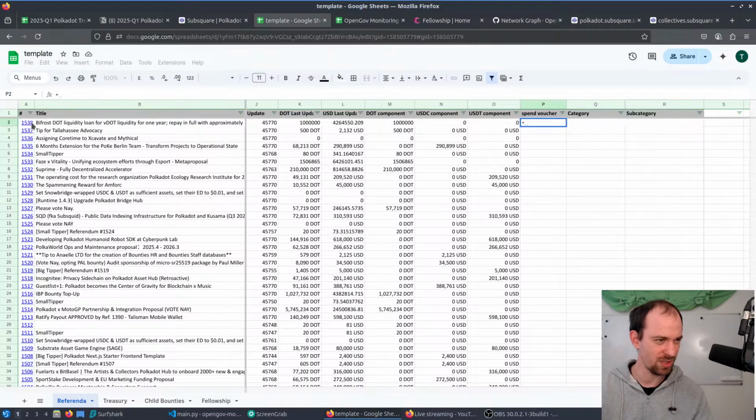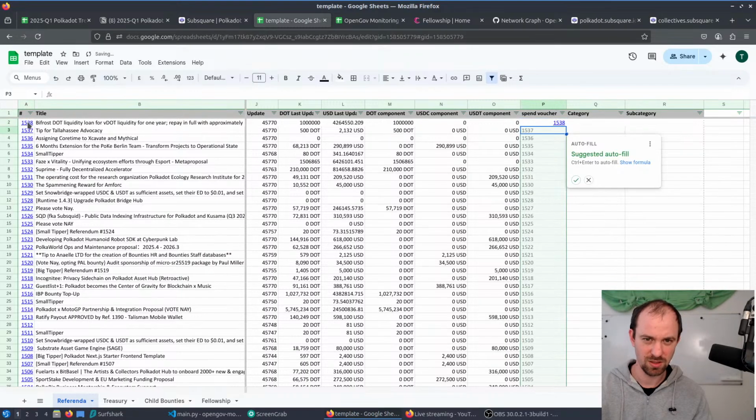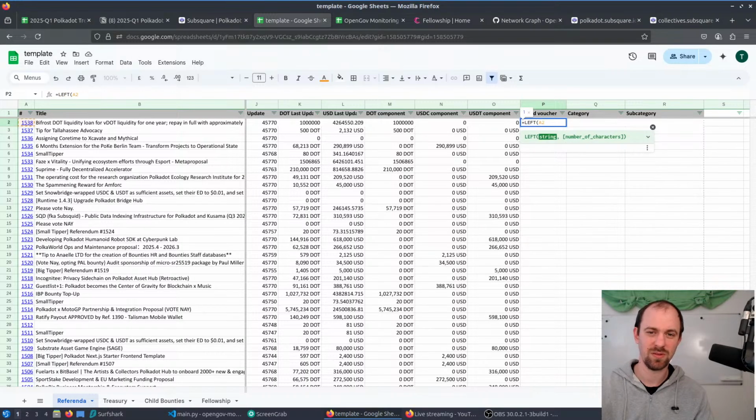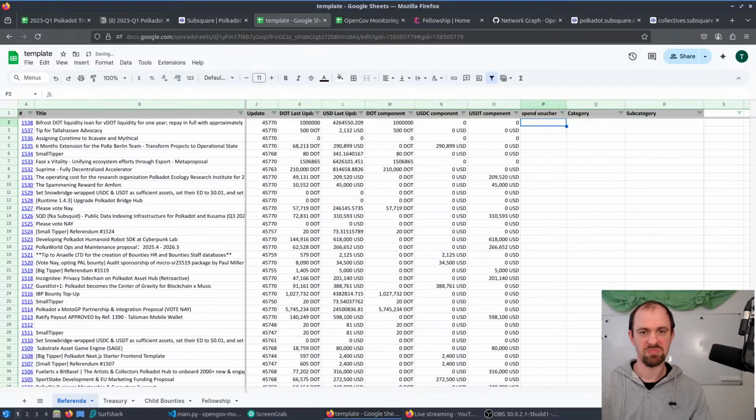Okay, can you tell me what is this? Can you give me the left few characters of this? Left 5 characters of this? Okay, let's try it out.